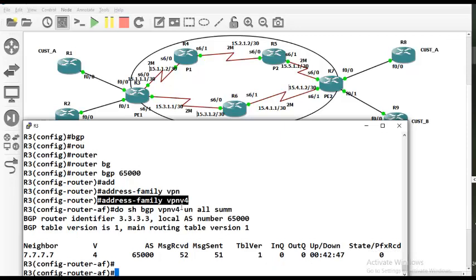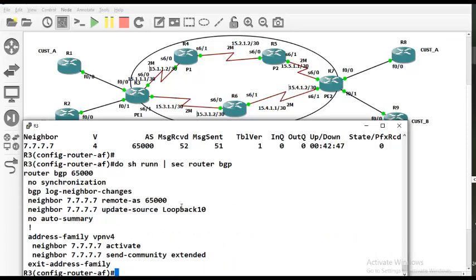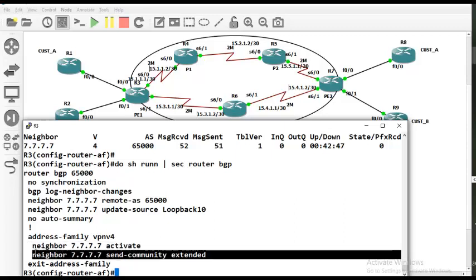If you want, I can show you in one more place. Do show run section router bgp. Look at this. You already have this activation. This command will come automatically. I did not type it. This is what is carrying those route targets and next hop information.